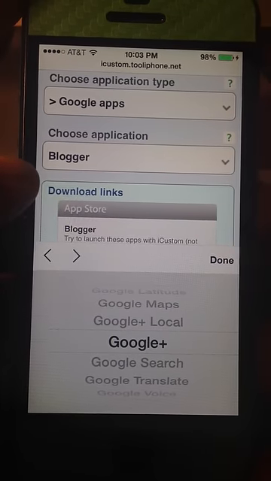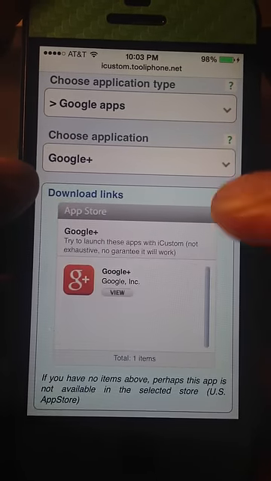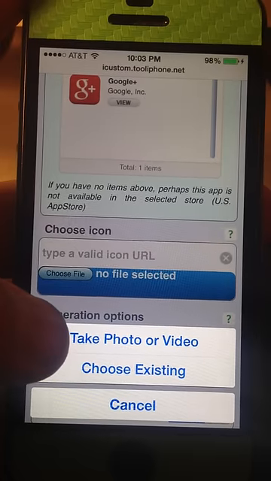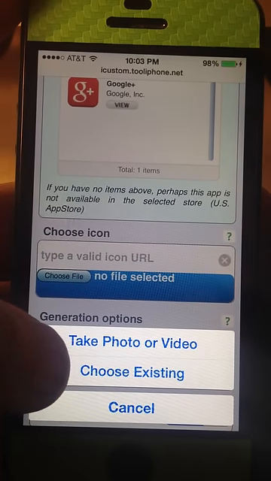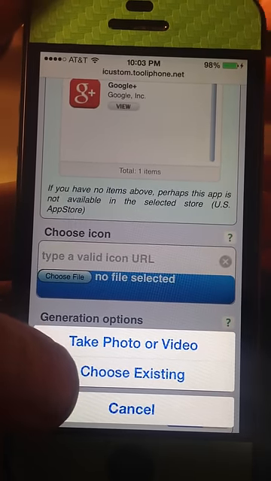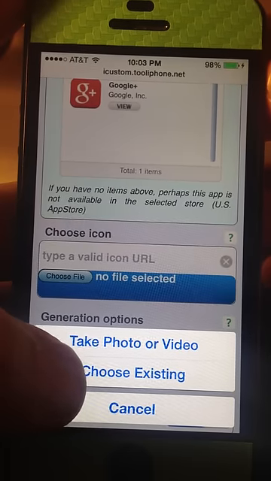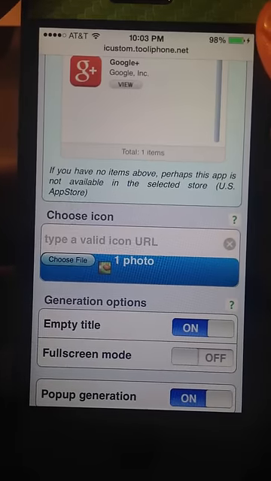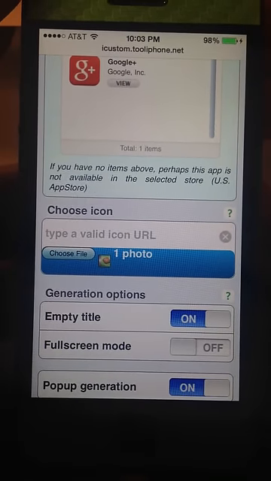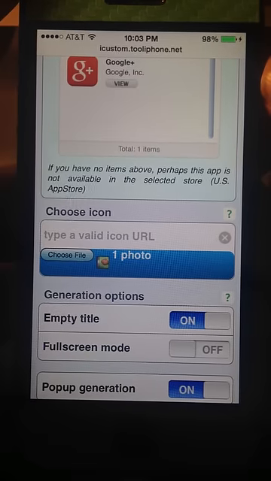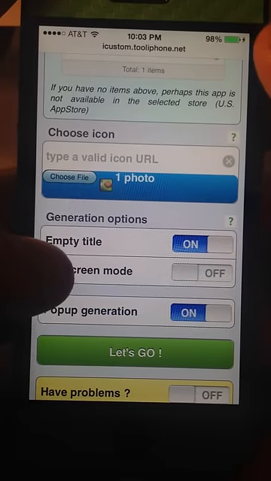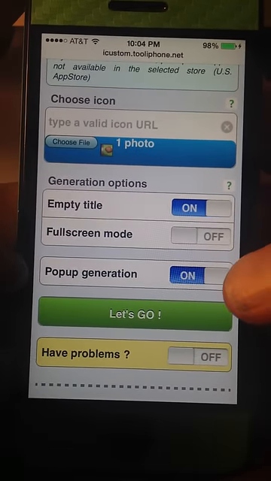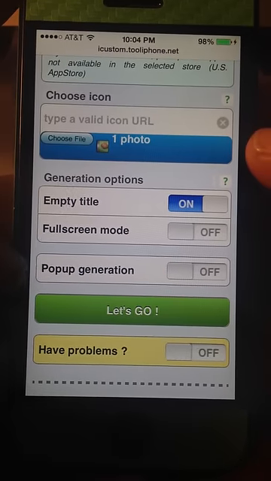Google Plus. Now, as far as right now, I have it set up where you're going to need to use the exact same icons as I have on my phone, my springboard. But on request, I can make you a custom one with whatever icons you need for your layout. And on the blog, if you scroll down, there will be a list of all the icons I can use, or all the apps that can be done this way. You see that pop-up generator thing right there? Turn that off. All right, now let's go.